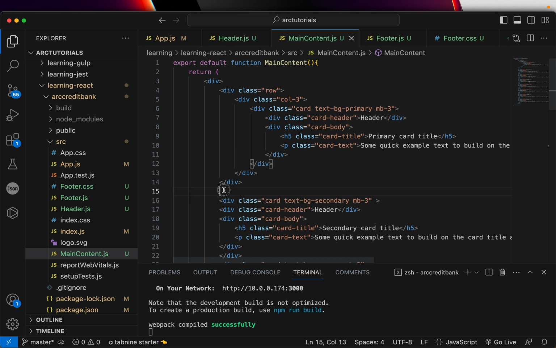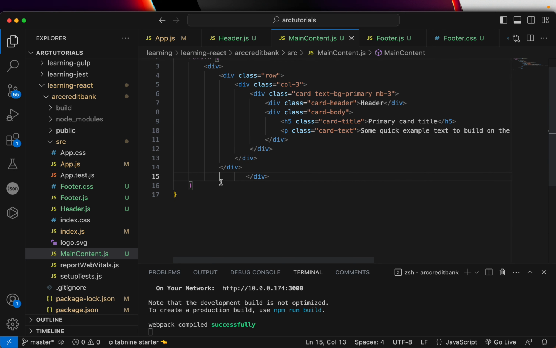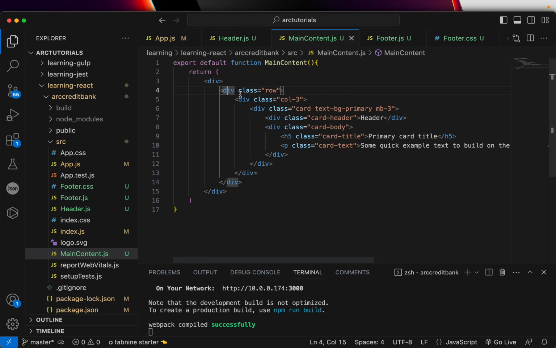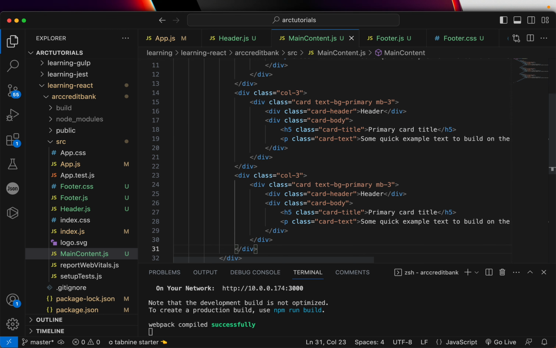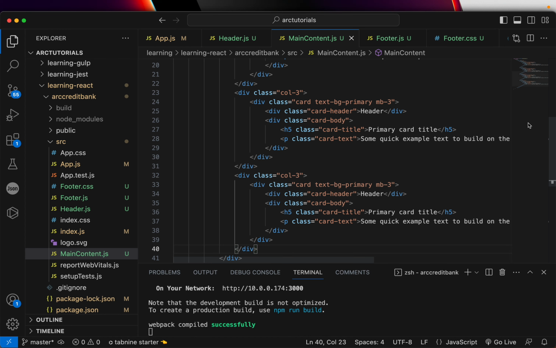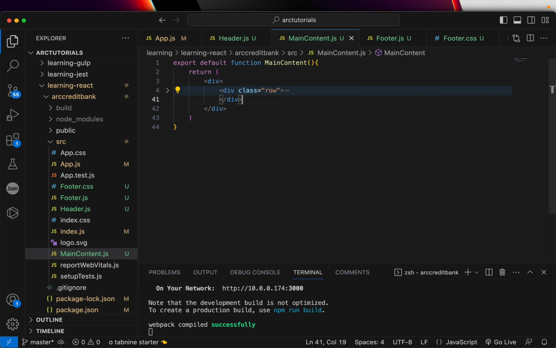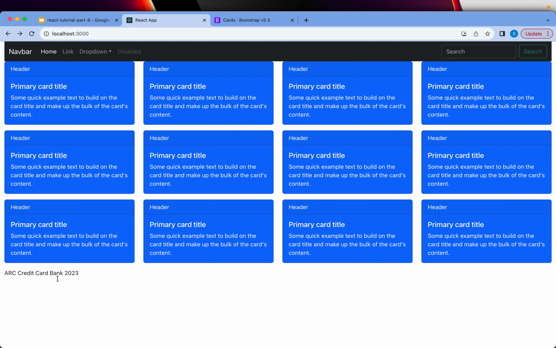Now we have this div. I'm going to delete these and instead have my div closing here. So now I have my row, I have my column, so I'm going to loop it 3 or 4 times, so that way I get it in a grid. Now similarly I can copy this row and paste it multiple times, so that way I'll have 3 rows and I have my footer.